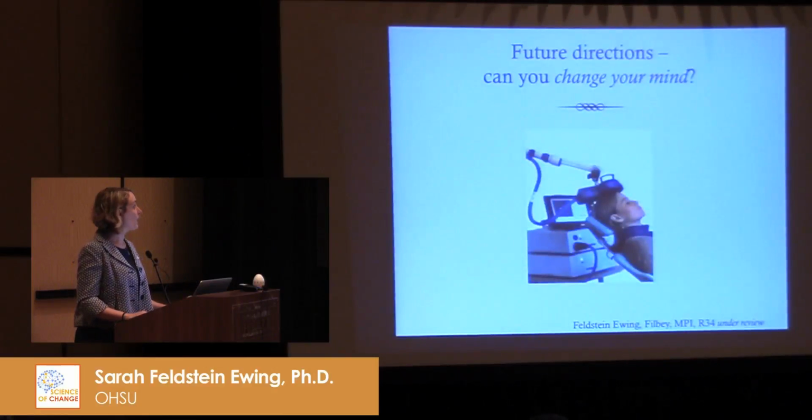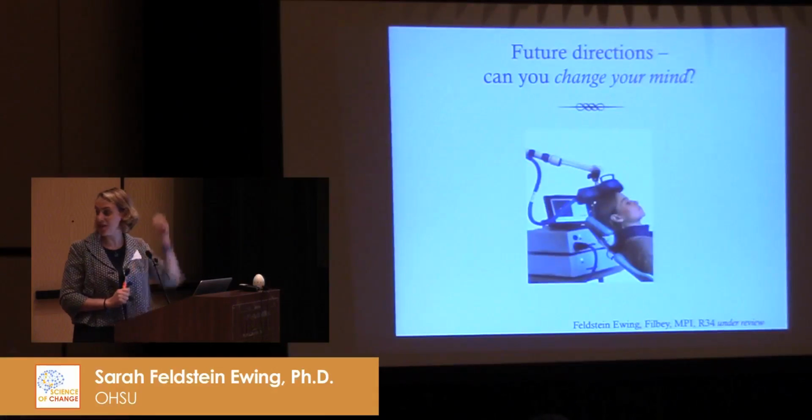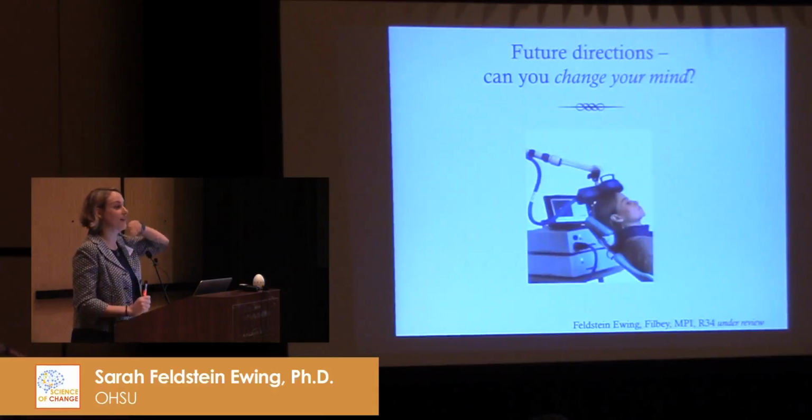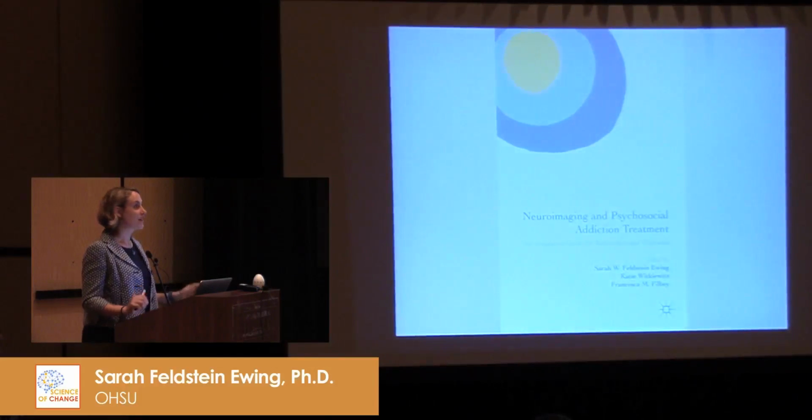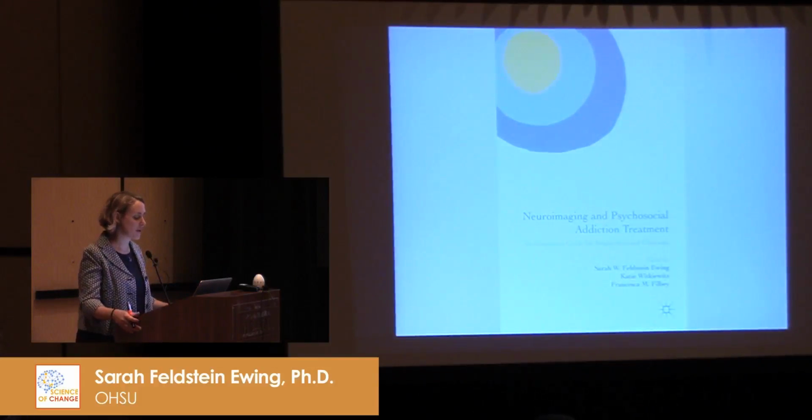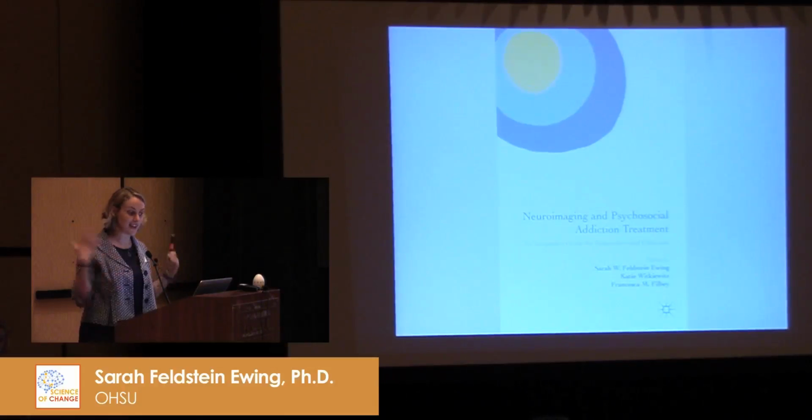I also will put a plug for Francesca and I have also been thinking about TMS and trying to think about if we can modulate the adolescent brain to enhance treatment response in the context of MI with cannabis users. And finally, I end with some work that Katie, Francesca, and I have been doing. We have a collected volume on neuroimaging and psychosocial addiction treatment, much of which highlights work that has been presented throughout the past 2 days, and it is now available, should anyone want to read more.